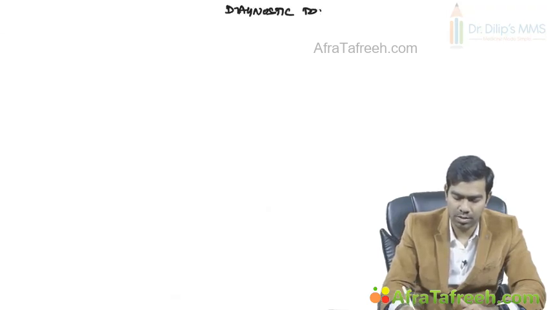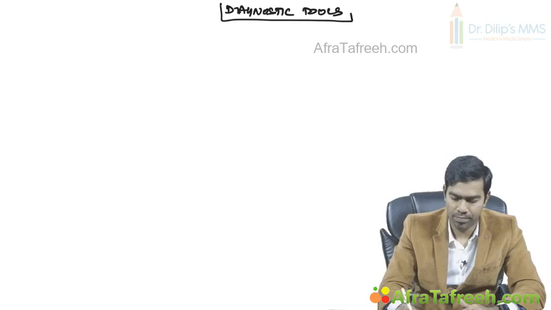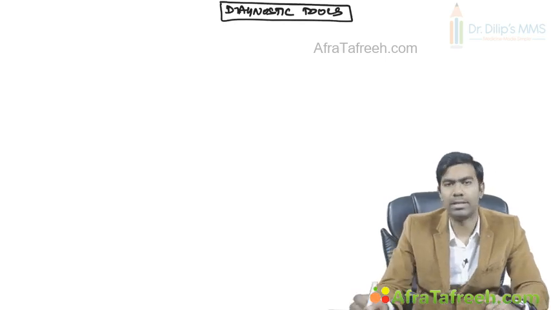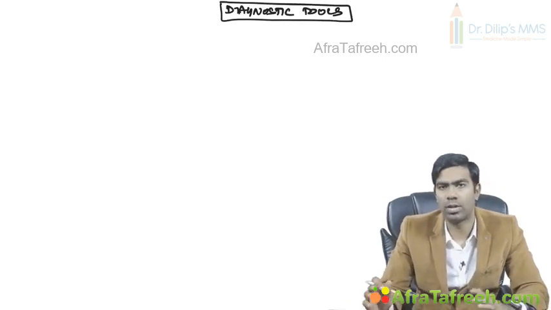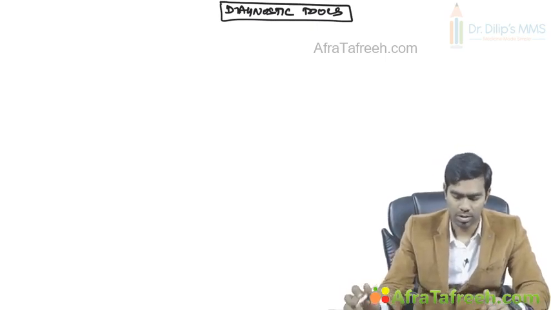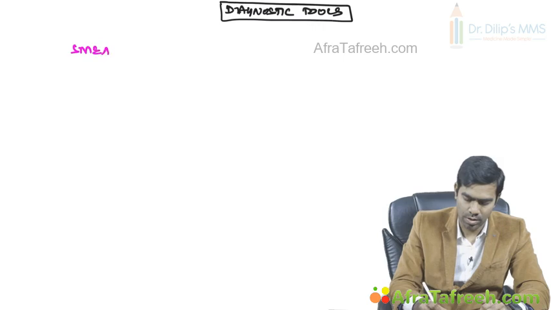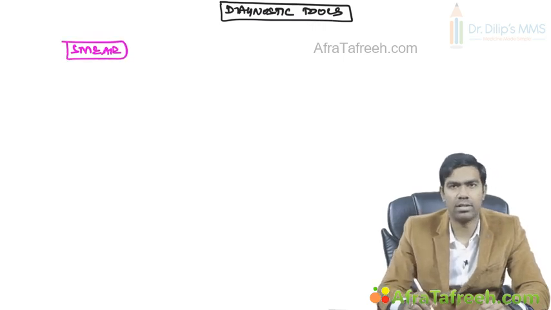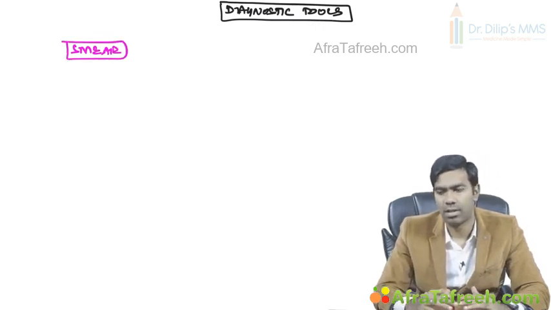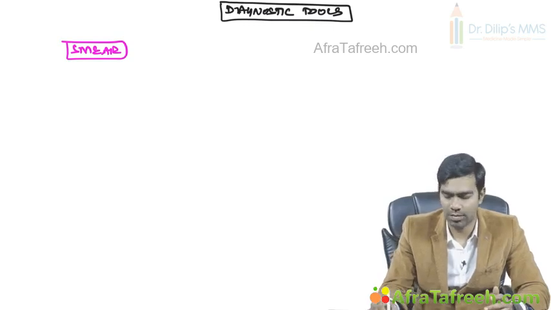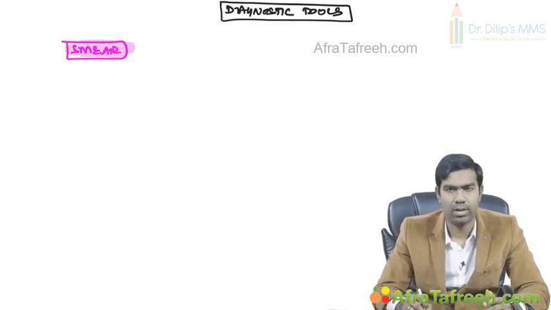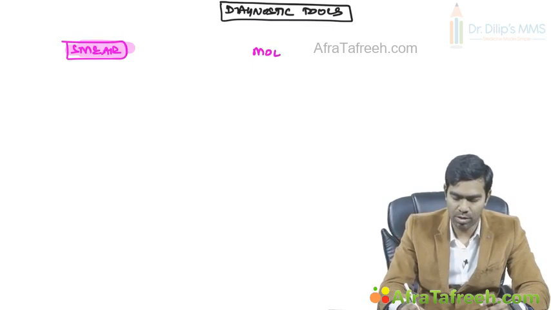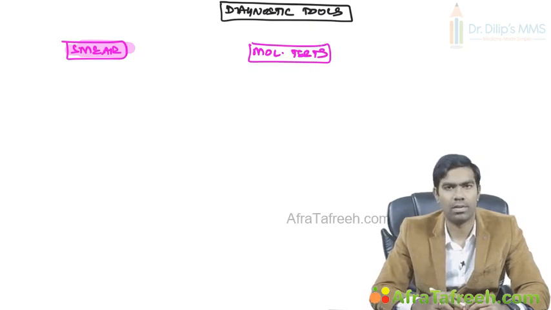Workup and investigations. So what are the diagnostic tools? There are three basic diagnostic tools that are going to help you in the diagnosis of tuberculosis. Number one is your standard smear techniques, which are time-tested, and we have a lot of experience. We know the advantages and disadvantages of this testing very well. So first is the smear. Second one is the rapid molecular tests, which include the GeneXpert and line probe assays.